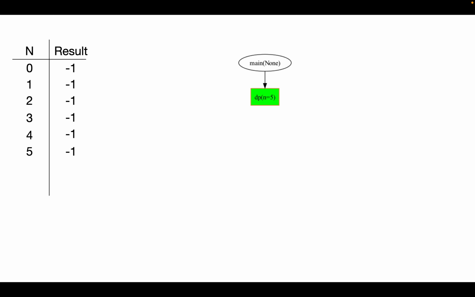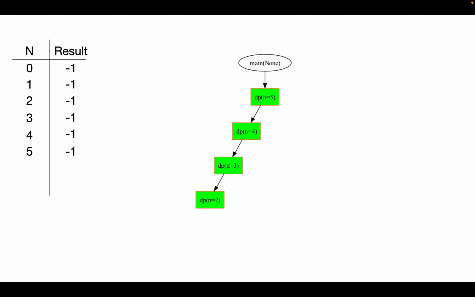All right, so here we're going to go through the same example again, this time with a memoization table that we can use to avoid repeating work. So we start off with the recursive call to dp of n equals 5, and we recurse down the tree because we're not computing anything yet.